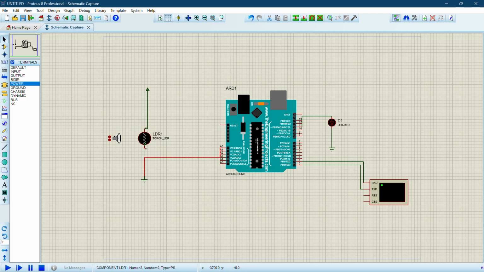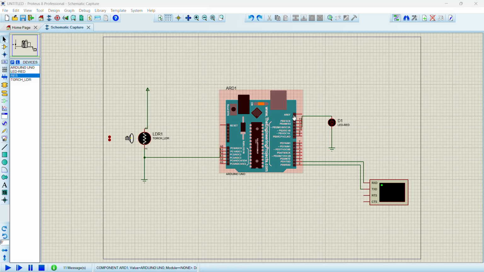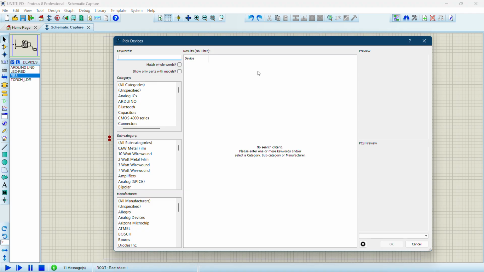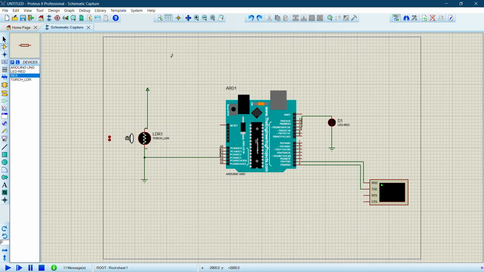I think that's all we need. And also we need a resistor. It will be connected here.